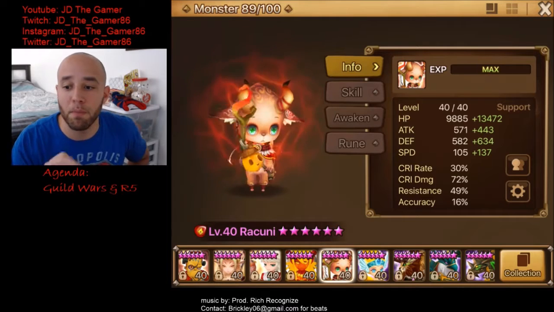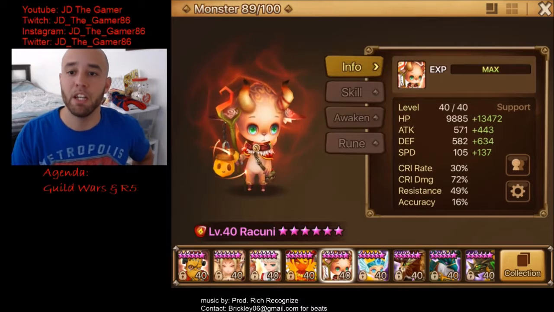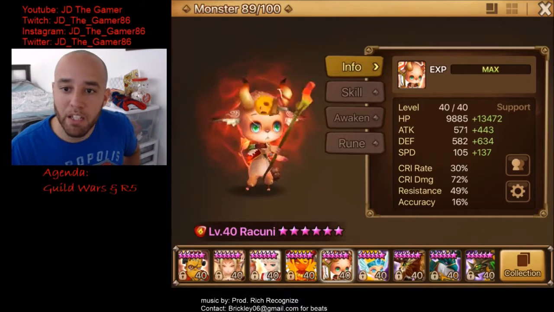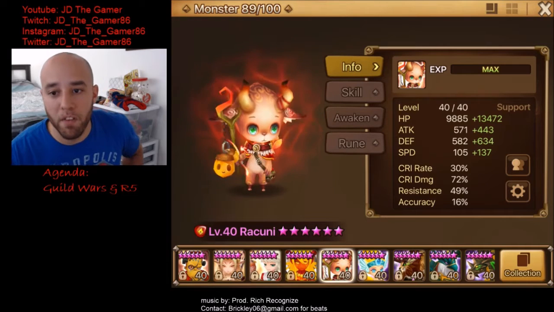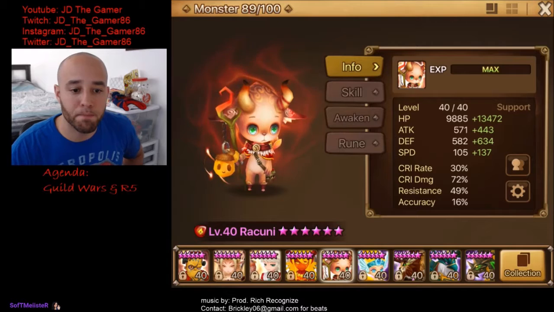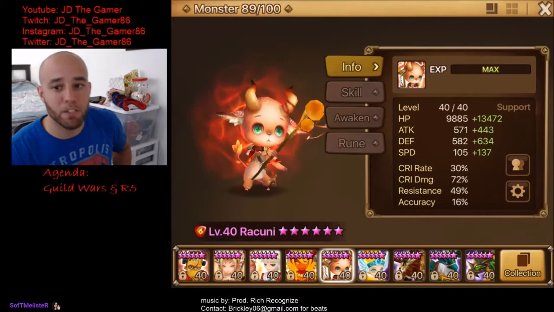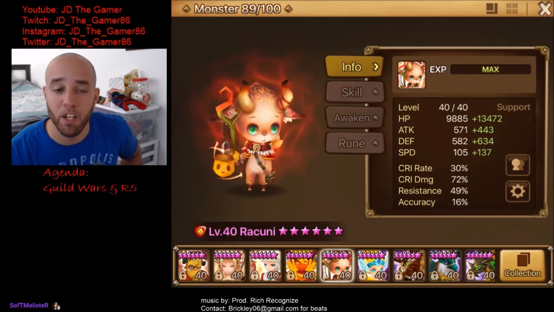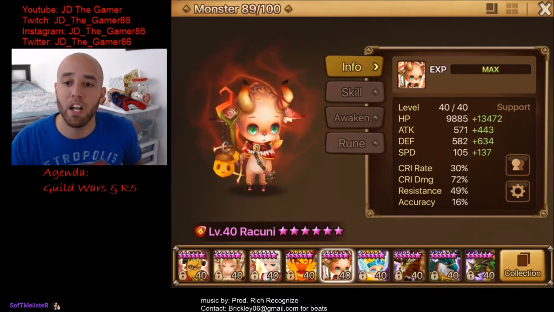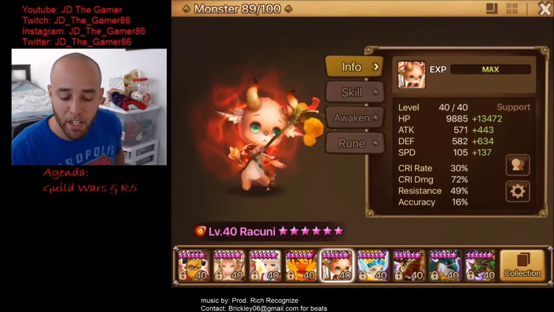So first of all, let me show you what runes and what stats and everything that I have on my Raccoony. So my Raccoony right now has plus 13,000 HP, plus 634 defense. He's plus 137 speed and has 49% resistance. So you want to try to have good resistance as well, so that he can resist all the debuffs that the enemy is going to put on you, right?